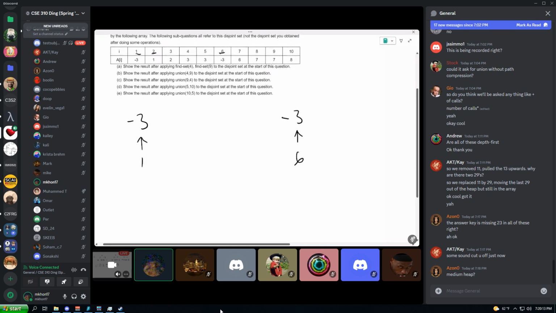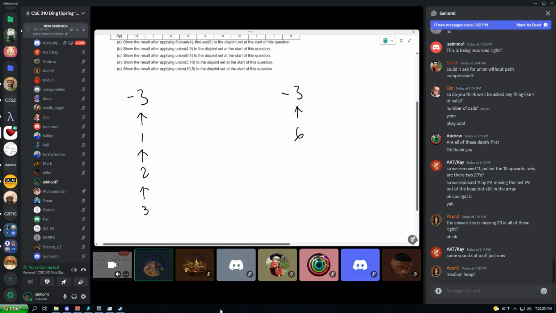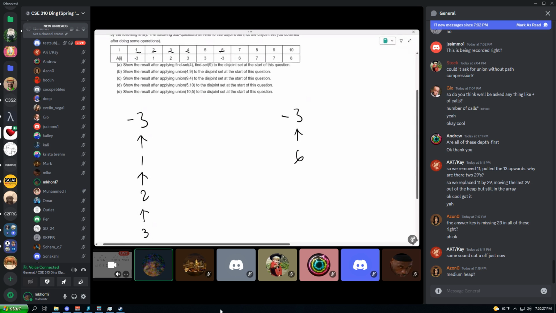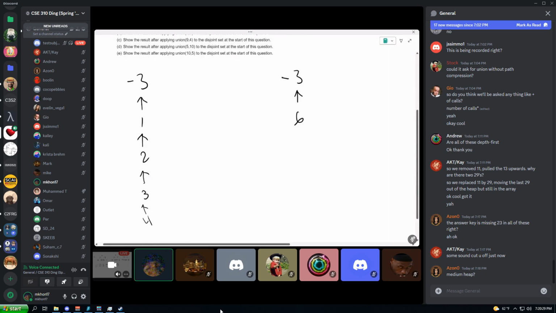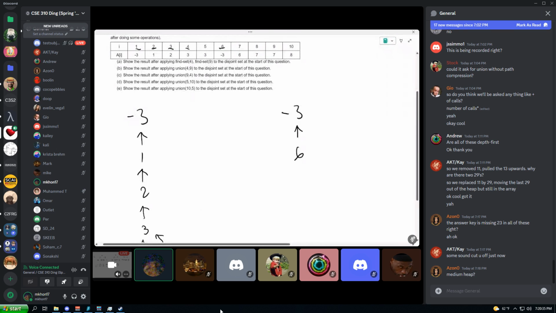That indicates that the 2 is pointing to 1. So I'm going to write that. The 3 has a 2 in it, so that means 3 is pointing to 2. The 4 has a 3 in it, so that means the 4 is pointing to 3. The 5 has a 3 in it, so that indicates 5 is pointing to the 3. And that's good. Next, we have the 6, so okay, that's fine.